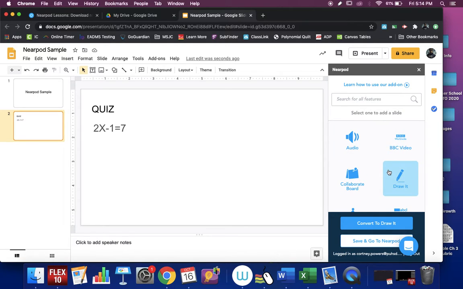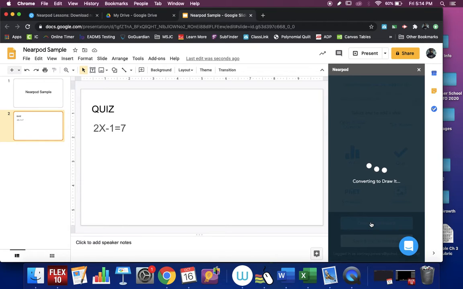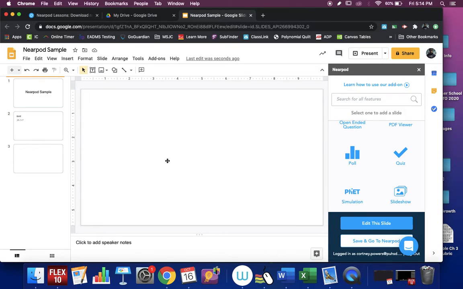I can add different things, videos, and I can make it a fill in the blank or do a slide where they're matching. I'll take a poll. And so the quiz here is more for multiple choice. So if there was a multiple choice quiz, I can make it here. Usually I just write the problem that I want to do, give them directions, solve for X or something. And then I convert it to a Draw It, which means that once I see the student side, the students will be able to draw on this slide and show all their steps.